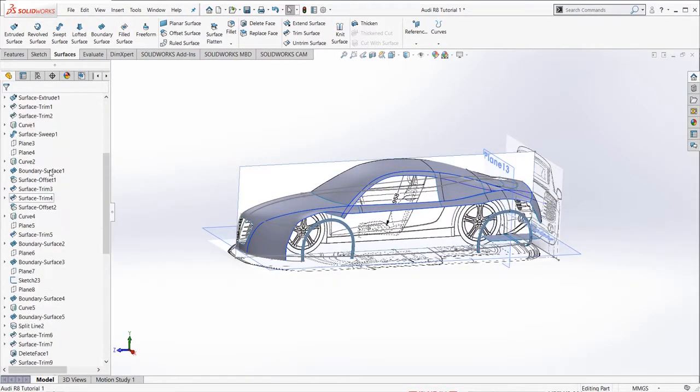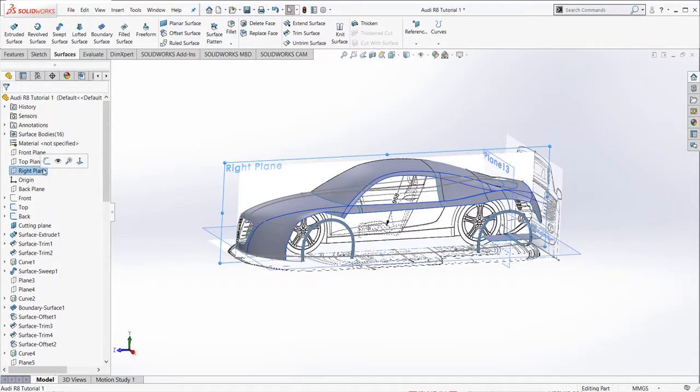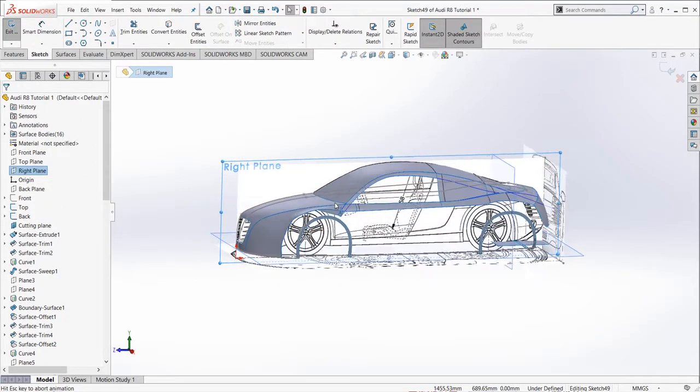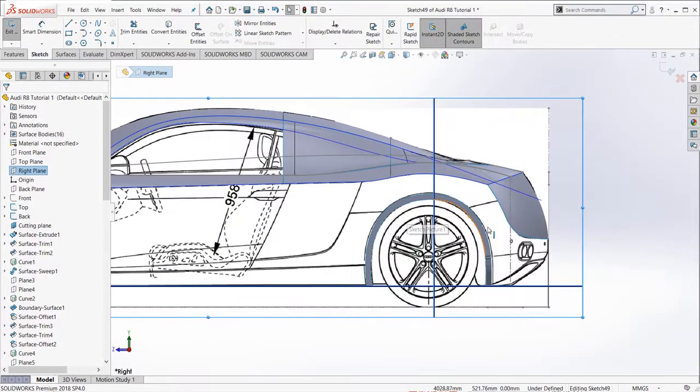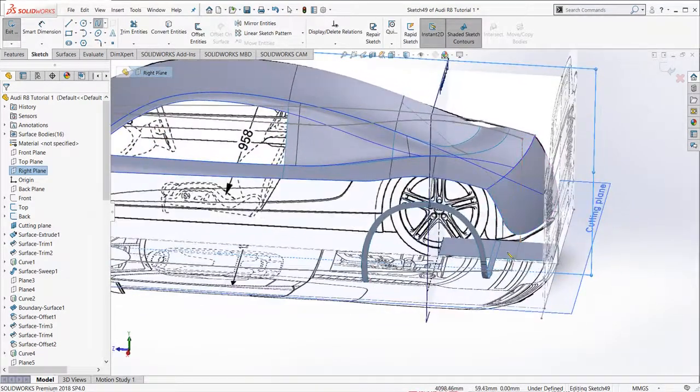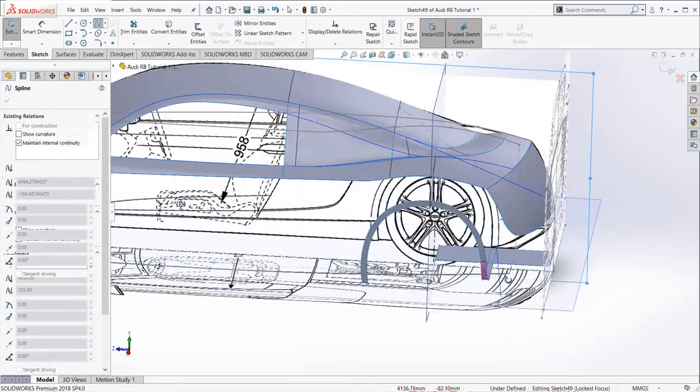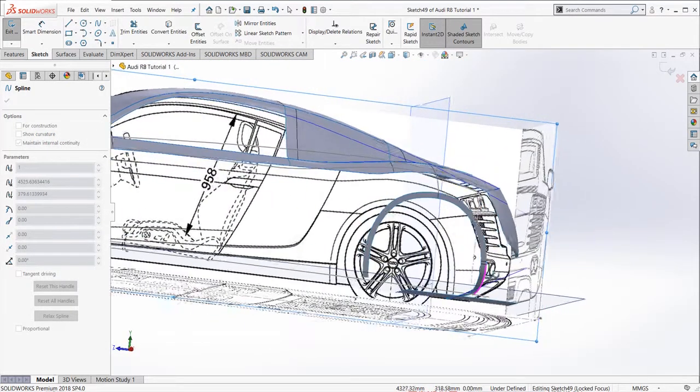Now go to the right plane and click sketch and give Ctrl 8 for a normal view. Then draw a spline, slightly rotate this view, and draw a spline from over here to here.